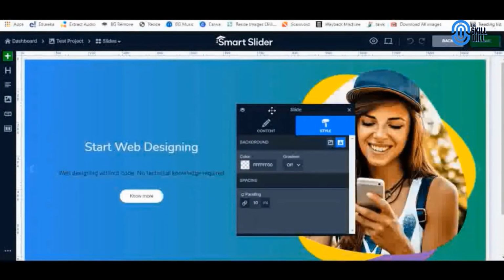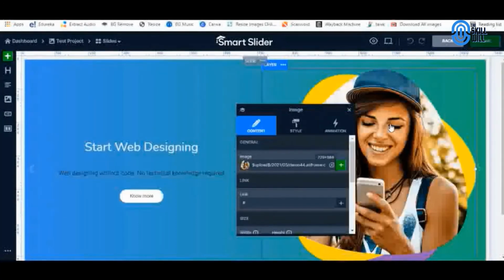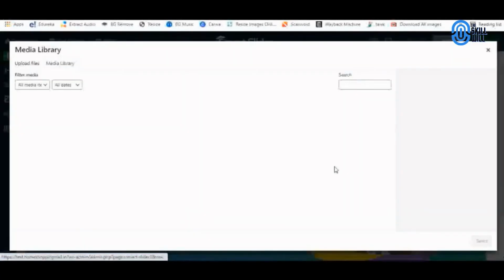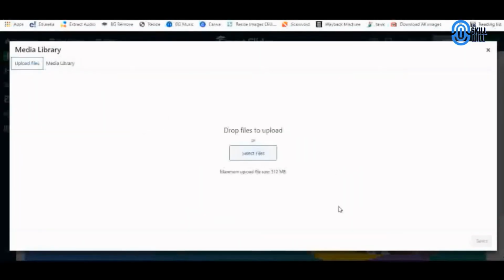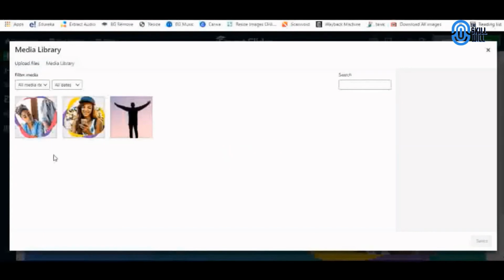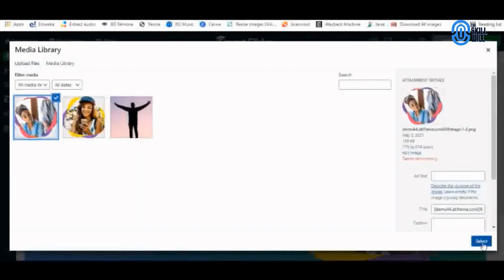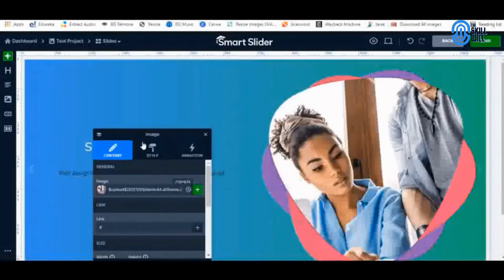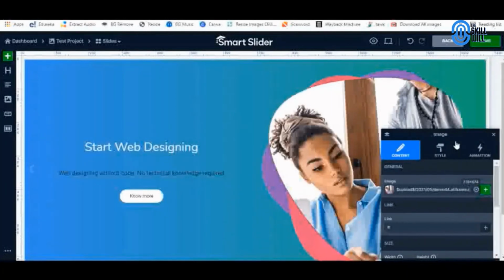So this is our second slide, and let me change the image first, and I will just add a second image for the slider, and it is already looking good. Let me change the header of it.